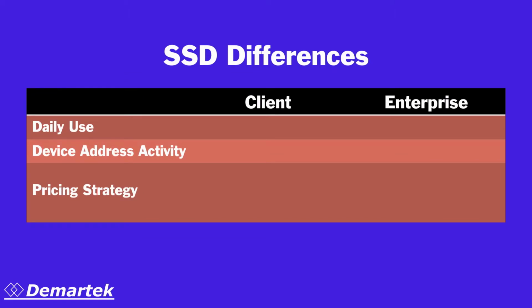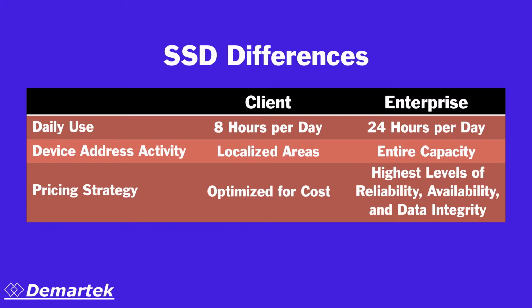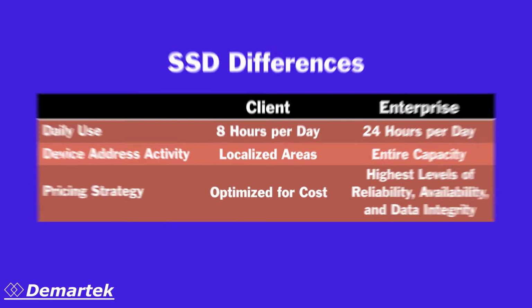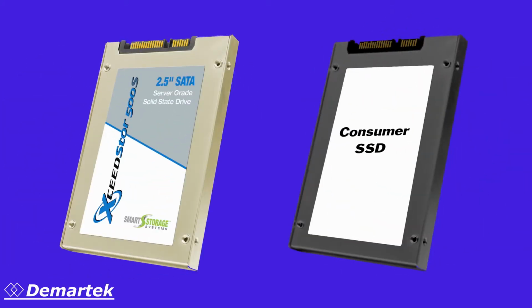Client SSDs are expected to operate for approximately 8 hours per day, use more localized areas of the device, and are optimized for cost. On the other hand, enterprise SSDs are designed and built for 24-hour per day operation, randomly access the entire capacity of the device on a regular basis, and maintain the highest levels of reliability, availability, and data integrity. SMART Storage Systems asked us to compare their new XceedStor 500S enterprise SSDs against a well-known consumer SSD in order to highlight these differences.